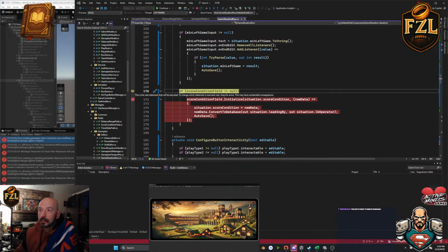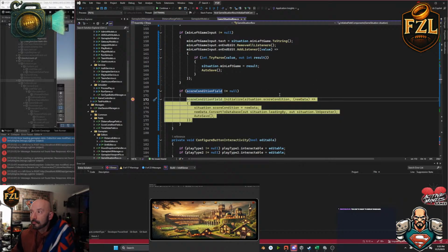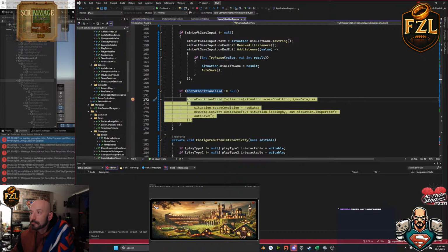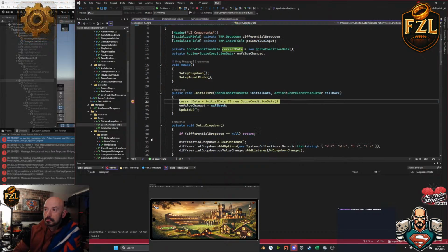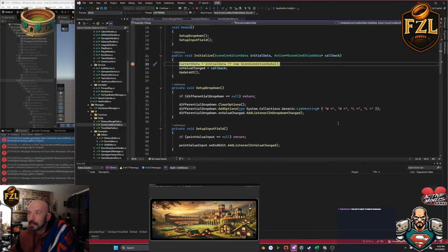Interesting. Point value 0. Okay. See, we're advancing, that's the thing. So as long as we're advancing, but something else. I wonder if it's a setup. Is it blowing up on setup drop down?